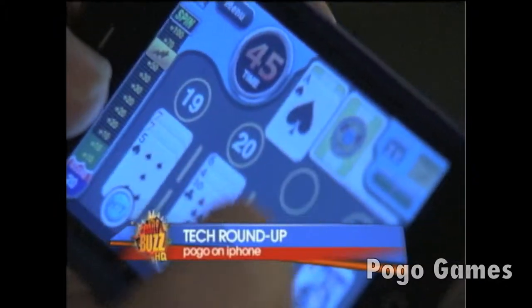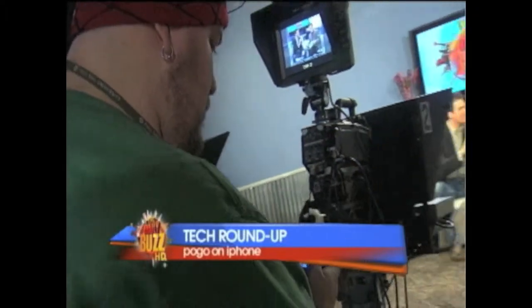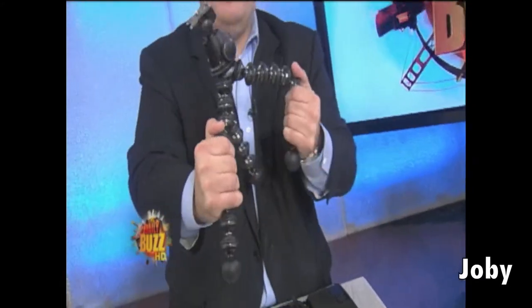Really fast. One of the cool features I found is that, like, you're playing it, boss comes up — boom — turn it off, and you go back and hit resume to finish the game as well. So that's pretty fun; it freezes it, right? This is, by the way, the Joby ball head. What it is is basically a tripod, and if you notice, the legs are very bendable — meaning you can put these on trees, poles, just about anywhere. Just stand them up straight.